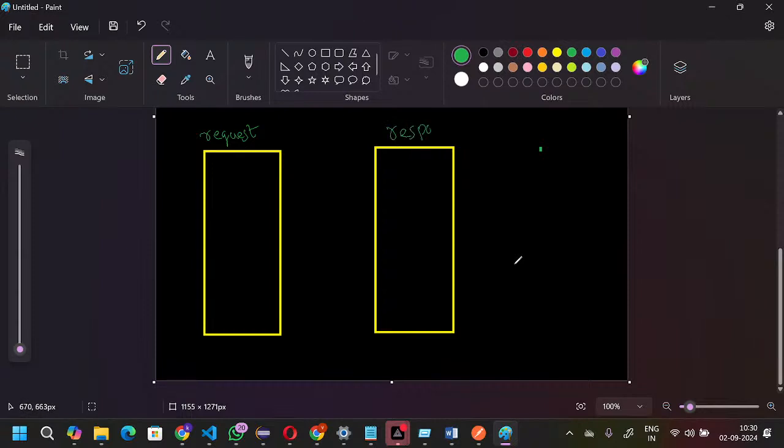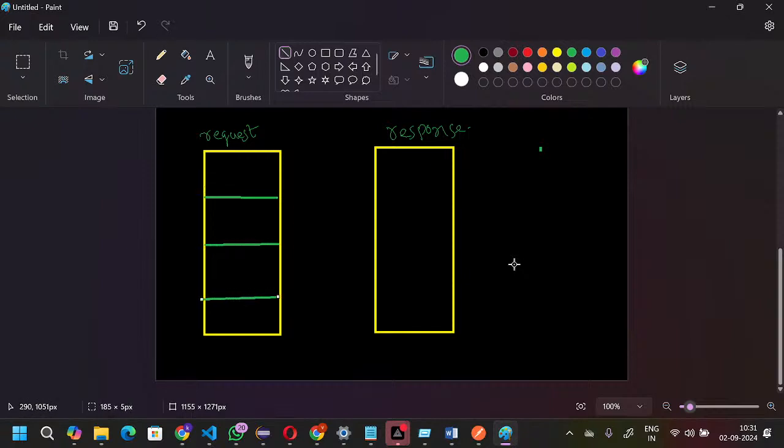This is the response. Taking this slide, 1, 2, 4. So in the first box, this is the request structure.